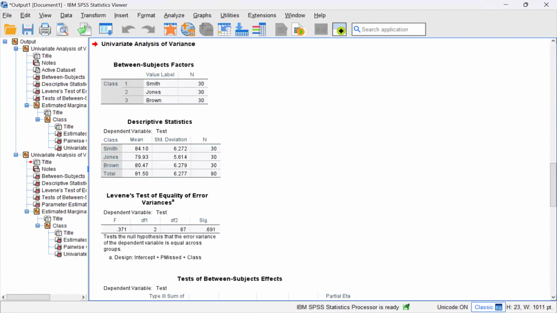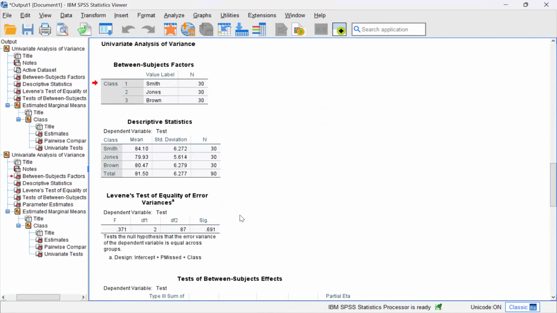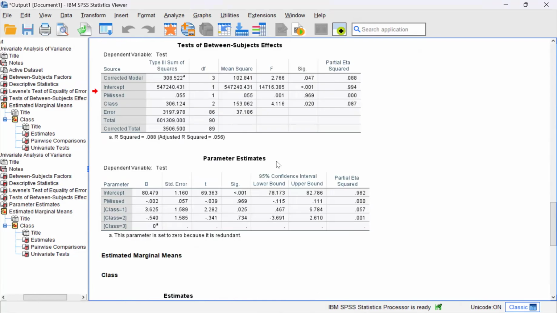And here we go. So for this one, we look at our main ANCOVA results. We are going to head on over to our tests of between-subjects effects and look at our line for class.